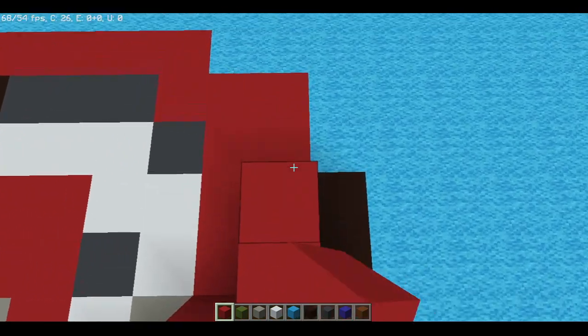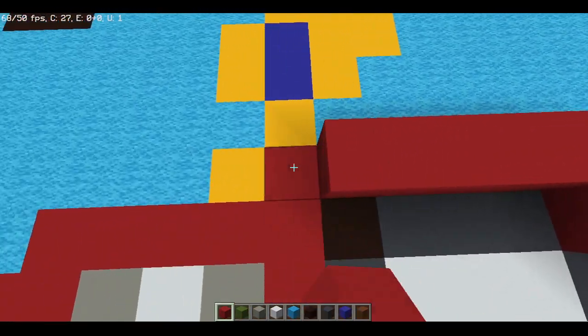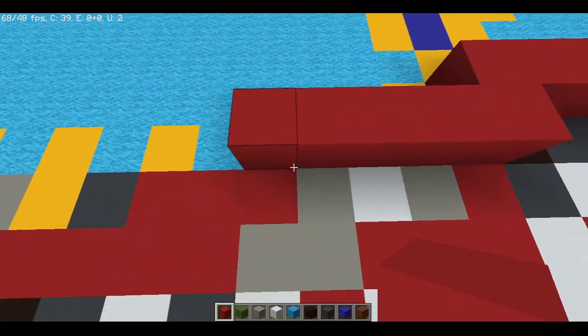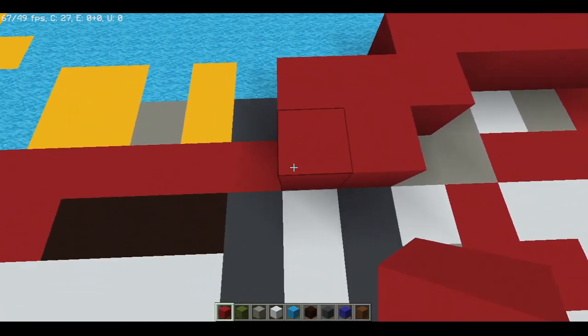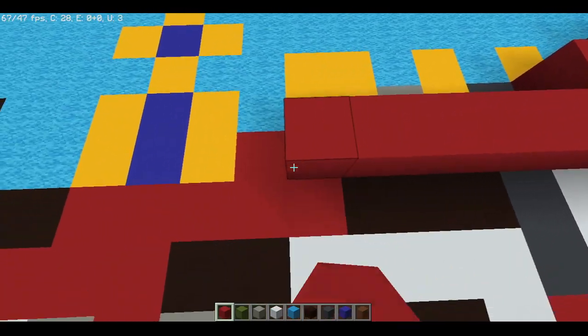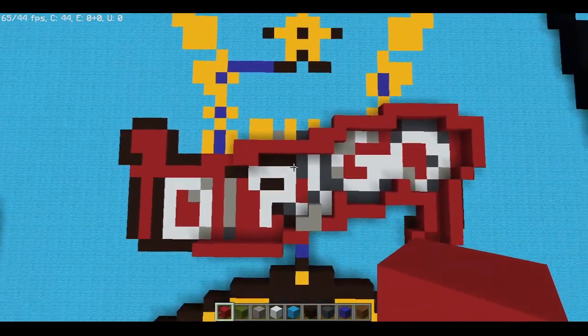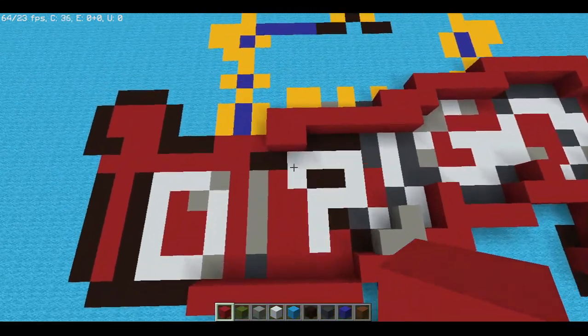From here, you're going to go up by 1, 2, 3, left by 2, up by 1, left by 1, 2, 3, 4, 5, down by 1, left by 1, 2, 3, 4, down by 1, left by 1, 2, down by 1, right by 1, and go left by 1, 2, 3, 4, 5, down by 1, left by 1, up by 1. I think I'm saying go right, go left. This is what you should have.